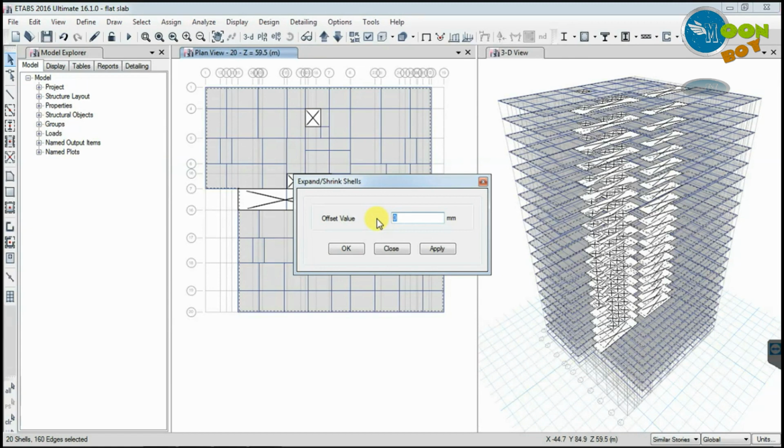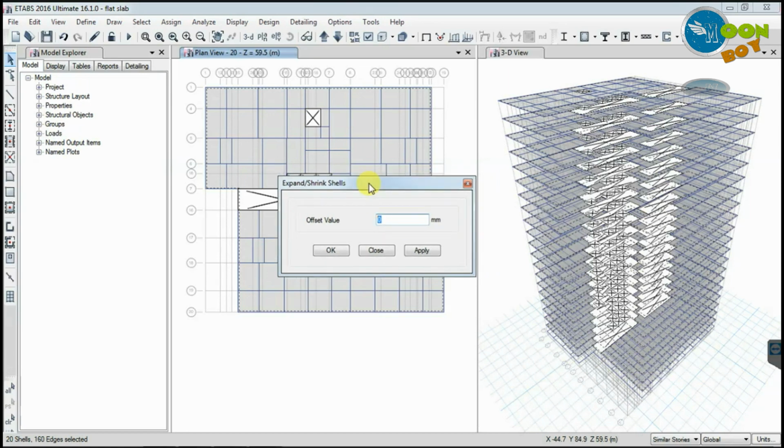We are doing 750 by 750 columns, right? Exterior columns. Yes, sir. So half of 750 is 375.